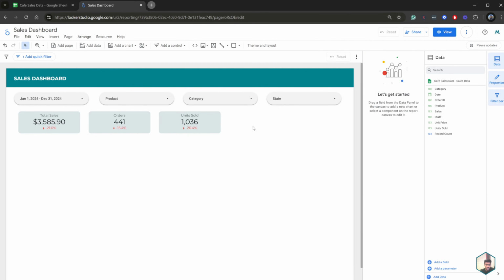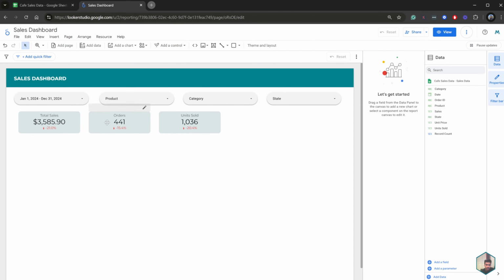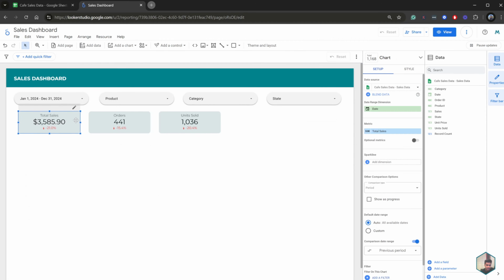So we can also look at some of the more derived metrics. For example, if I wanted to look at average order value, meaning for each order, what was the average kind of basket value or average order value. So I can do that by duplicating the total sales scorecard.